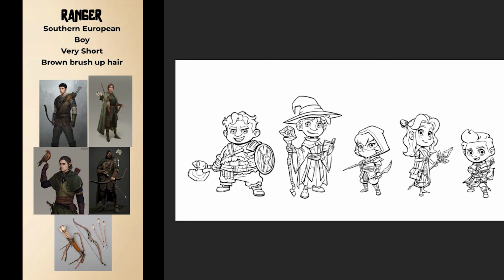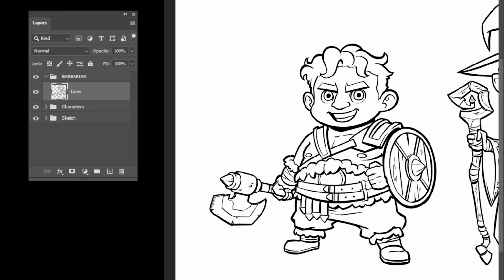So I'm just comparing their sizes here. Next step, we are just going to add the flat colors, but before we do that, we have to create their silhouette shape in order to make it easier for us to add the colors. Let me show you. So here is the layer window. We are currently on the line layer. Let's create a new layer and name it flats. I like renaming my layers, it's easier to navigate.